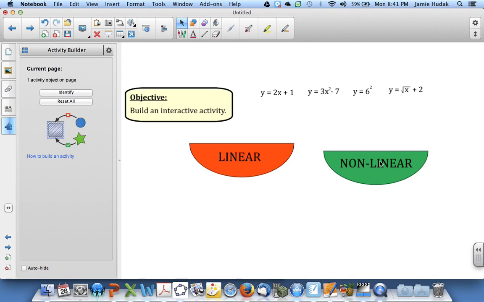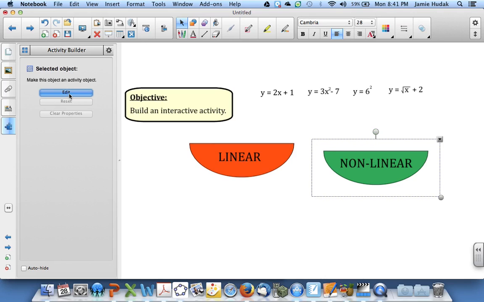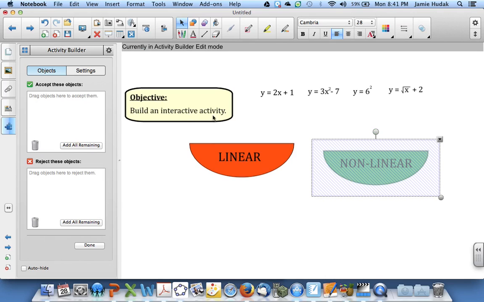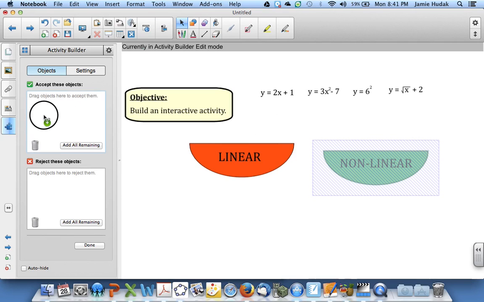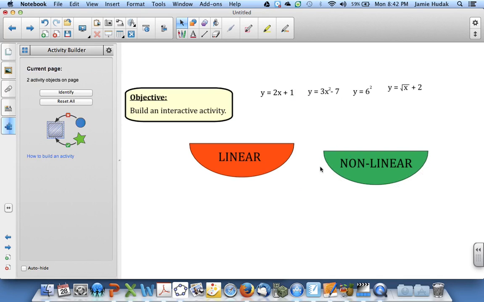And I'm going to repeat the same thing for the nonlinear. I'm going to go back to Edit in my puzzle piece. The nonlinear, I'm going to drag the equations which should be accepted. Oh, that one didn't get accepted for some reason. Let's try it again. Drag it into here. See the green plus, let go. And we have our checkbox. Good. And I'm going to say everything else put into the reject and done. So now we have an interactive smart activity.